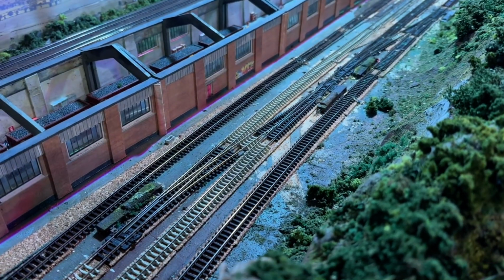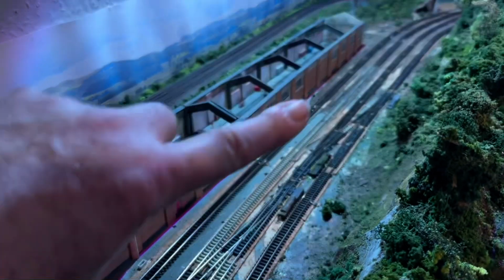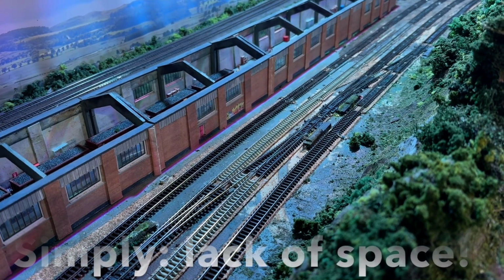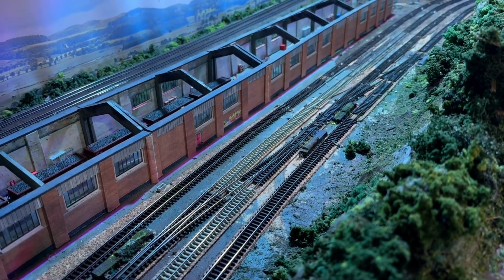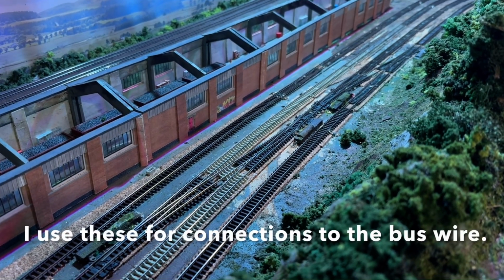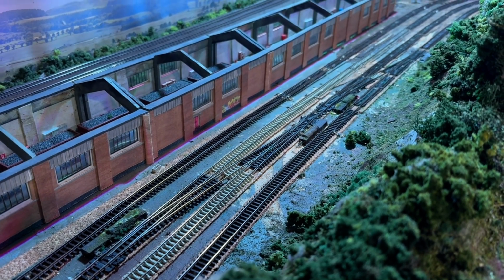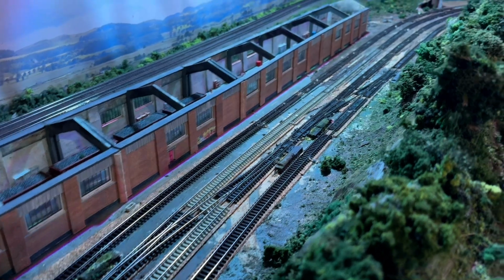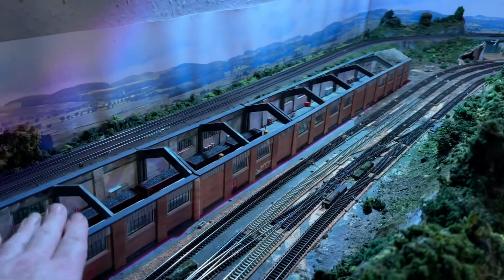Right, next up, you'll notice I've fitted 4 point motors. So there's obviously one here, 2 in the middle, and there's one just there. Okay, now you might be saying to me, why didn't I fit underboard ones? The reason basically is because underneath the board, which I'm not going to show you, there are a number of chop blocks, and I mean large chop blocks, which I use for the positive and negative wires going through the bus, so that all the droppers go into these chop blocks, and there are about 2 or 3 in this position, because if you remember the track work, there was a lot more points, certainly down that end, and I needed to power this, the lift and all that sort of stuff.